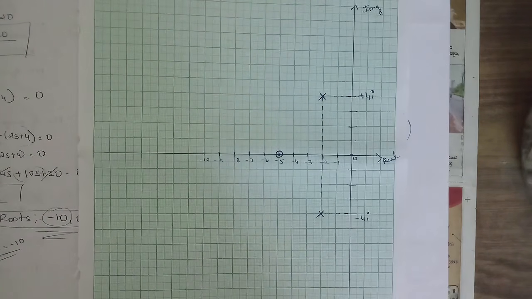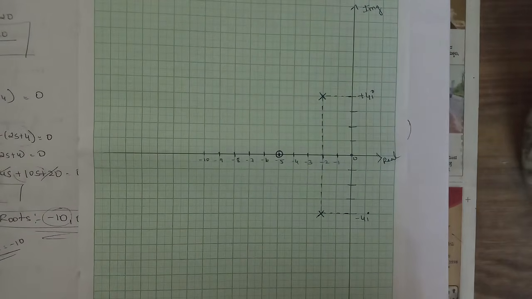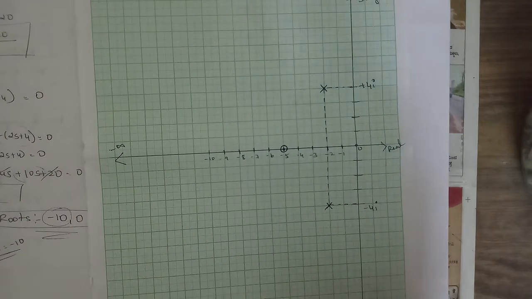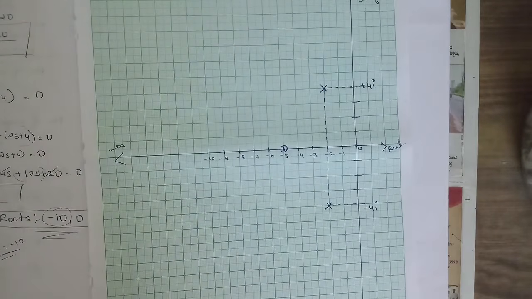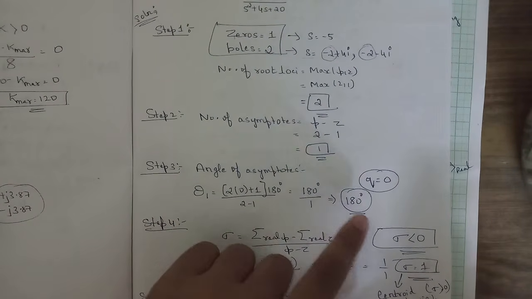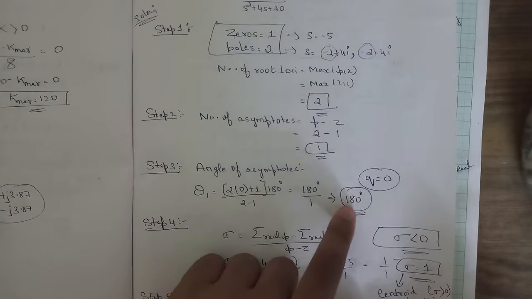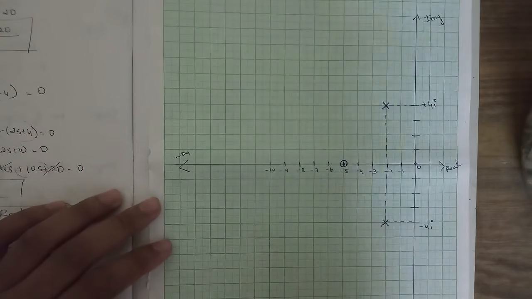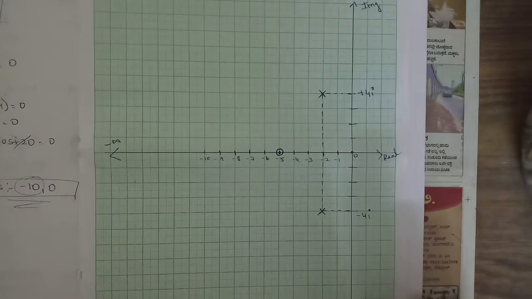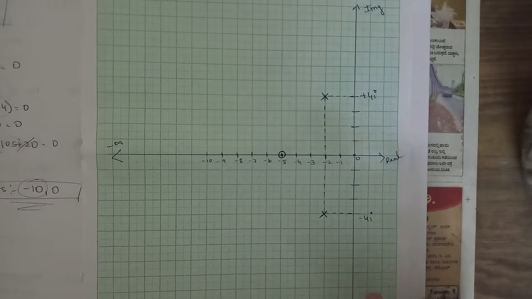Now the next thing is centroid. We have got the centroid value as positive, so here we don't have any centroid, so I'm marking minus infinity here. If we don't have any centroid, from that point we don't need to mark any angle of asymptotes either. In this problem, we have only got a single angle of asymptotes, and that is 180 degree. If we plot it or don't plot it, it remains the same, because 180 degree means a straight line. Also the centroid is positive, so there is no need of marking the angle of asymptotes in this case.